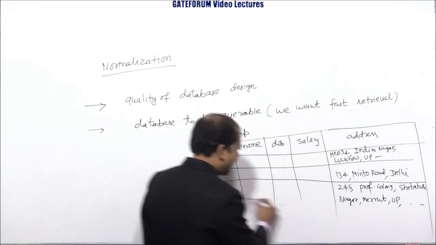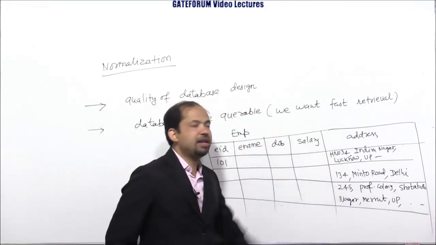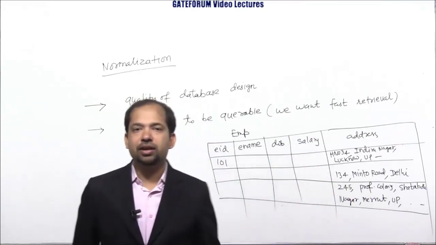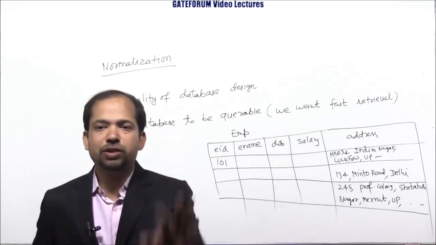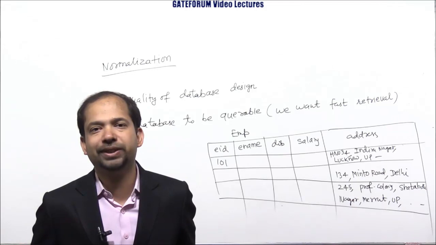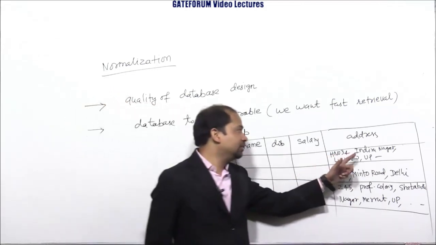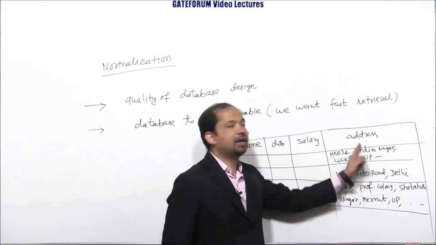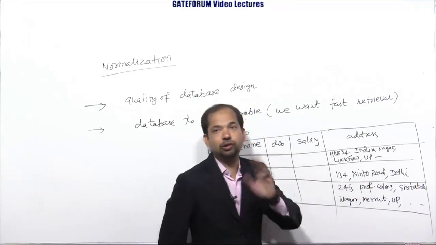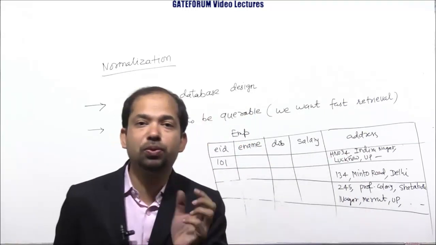Now the problem here lies: suppose the manager or the HR team of the company is interested in those employees whose address is from UP, who are from UP state. The problem is that you have to read each value in the address column for each record, and then work out whether UP is there or not. UP can be a word also; Kanpur contains UP.